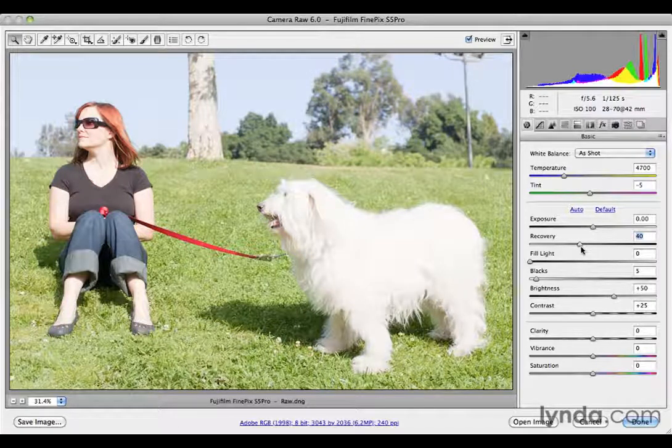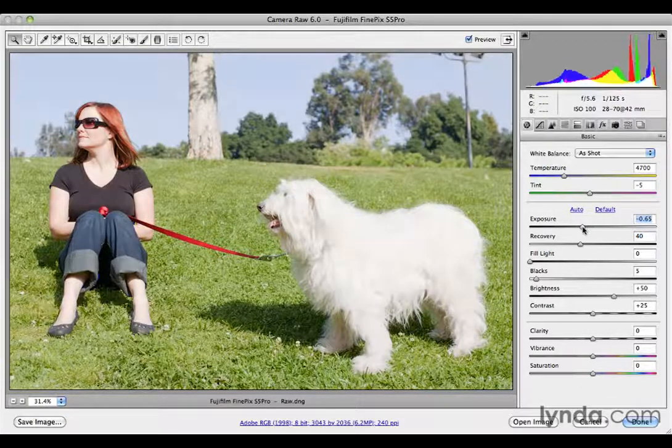Let's turn on the shadow preview. I'll press the letter U to turn that on. And again, I can turn that on by clicking on the black icon there in the histogram as well. You can see I just have a little trace of shadow detail that's going solid black. You can see a little blue near her pants here. Let's really make this a little bit worse. You can see the blue showing up in detail here.